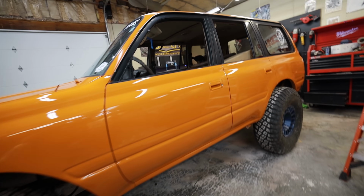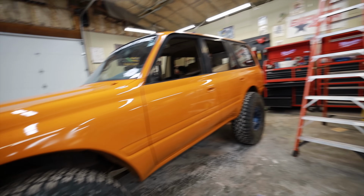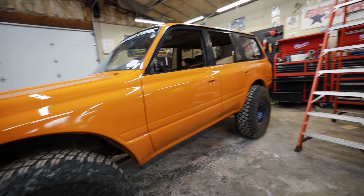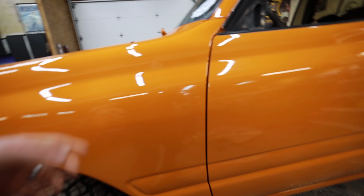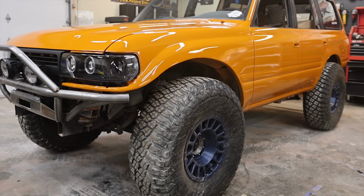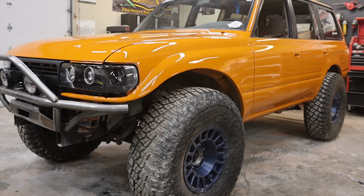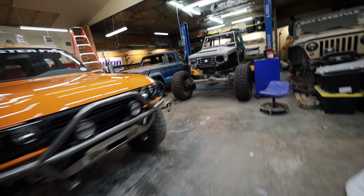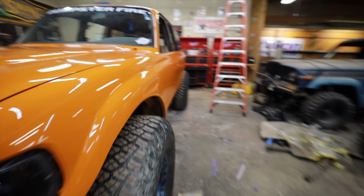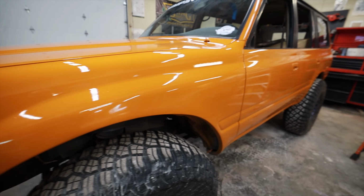But what I would like to say to those of you that are trying to paint your first vehicle, get super, super bright lights, because this side was so much harder to tell what was gloss and what wasn't because I didn't have enough light. And I thought that these lights would be enough. These are lights that I use all the time in here. But in the future, I will buy more lights just so it's going to be easier for me to index what needs what.